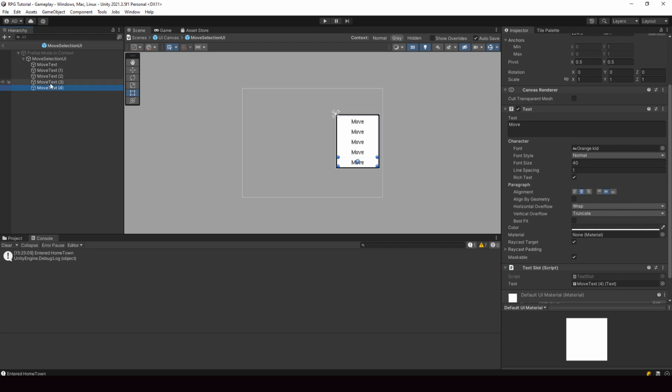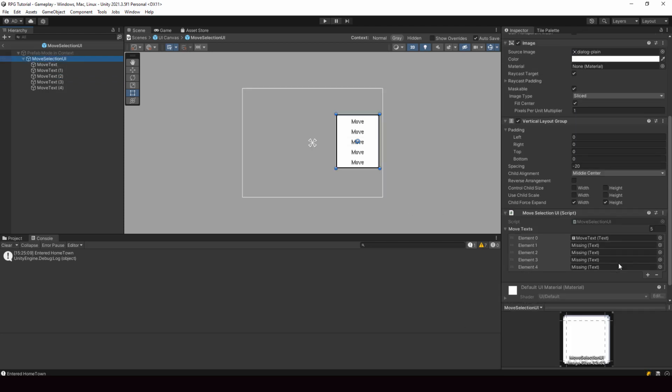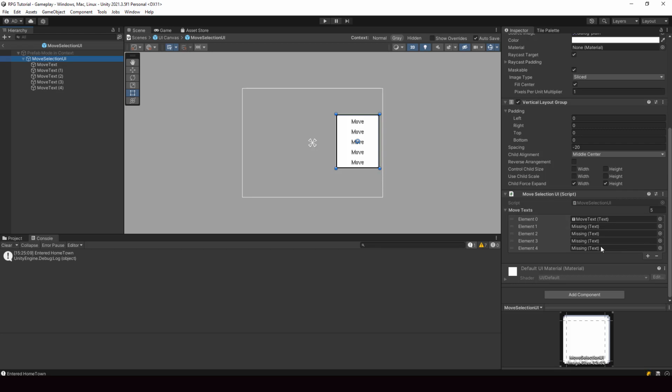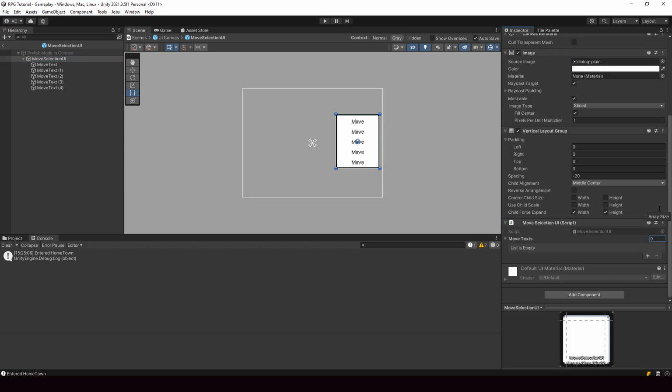Okay, so now all the move text objects will have the text slot. And by the way, since we deleted the old objects, we'll have to assign them again to the MoveSelectionUI. So let me just make its size 0, and then I'll just drag and drop all the move text once again.